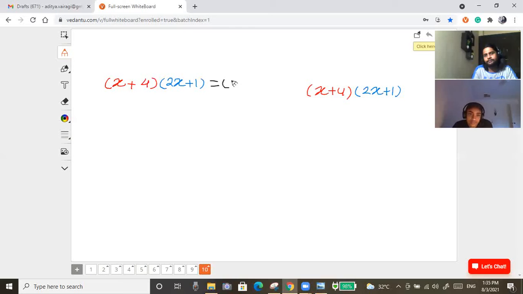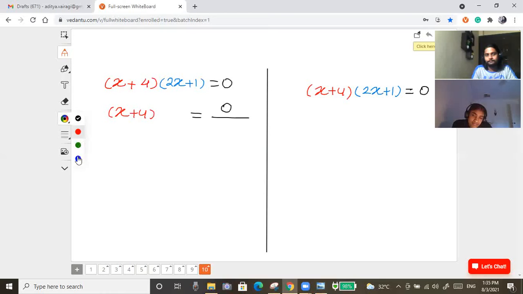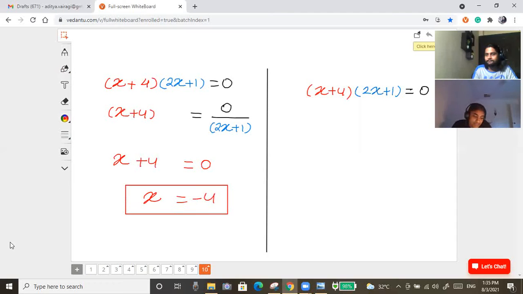There is another option to not write it twice, simply equate them equal to 0. But that's a perfect way that you can use to represent the answer. So once you got that equation, you simply rewrite it twice. And once you keep this, suppose red bracket, you bring this blue one to the other side. Underneath 0, this is 2x plus 1, that simply becomes 0. So x plus 4 is equal to what? 0. X equals negative 4. That's one of the answers.